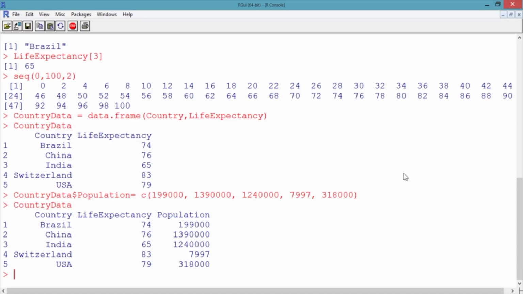Now, suppose we want to add 2 new observations for Australia and Greece. We first need to create new country, life expectancy, and population vectors. So we'll now set country equal to the names of the new countries, Australia and Greece.